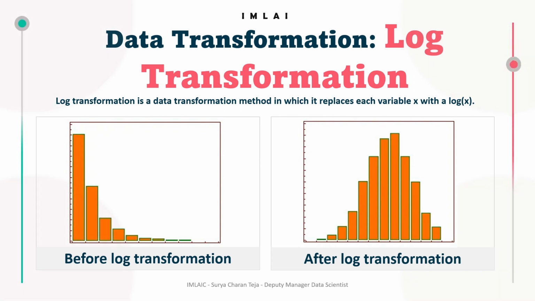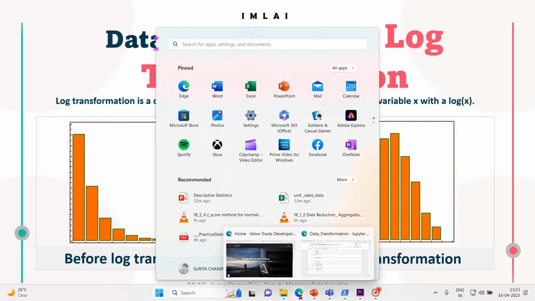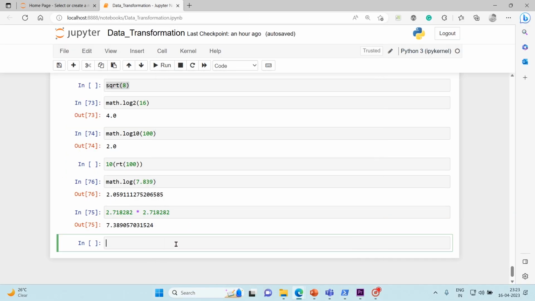So now let's take one example. If you want to see just a simple conversion of data to logs, it's very simple.